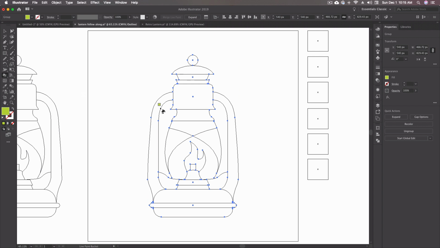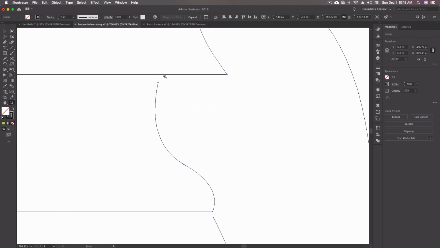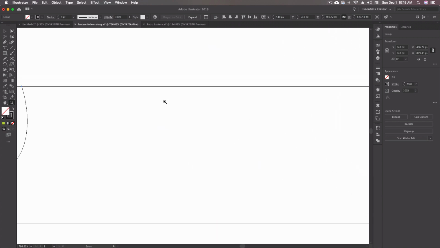Go Command Y one more time. I'm going to hit Z to zoom in. I'm going to zoom into that one there, right? This is the one I'm most concerned with. And the reason I'm most concerned with it, see how this one curves up really nice and I've still got that nice flowing curve on there? Well, that's the way that this one should be.